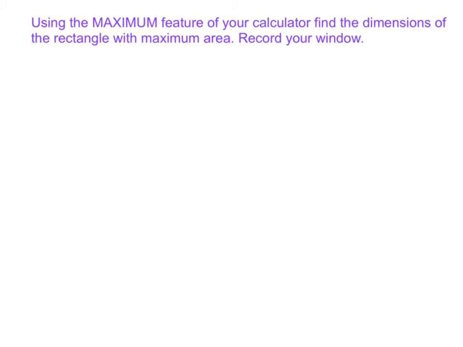Alright, here's the coolest part about today's lesson, we're going to really get down to the bones of this. The table that we did earlier gave me a good feel for what was going on, and it helped me limit my options, and we made a prediction that the maximum area is going to be somewhere between a width of 100 and 150. But again, I'm just guessing at that point.